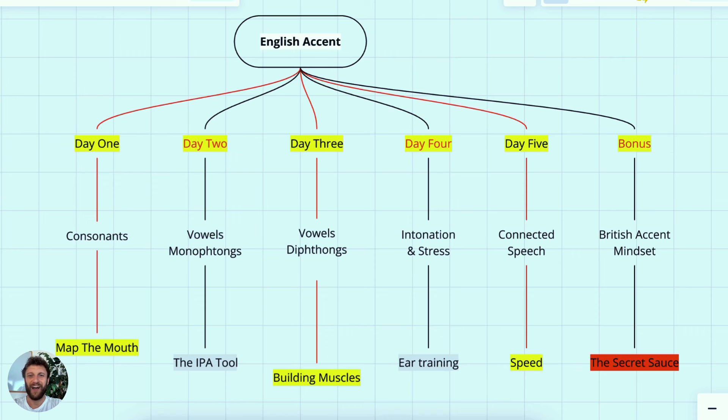So let's dive into the details of the challenge and what you're going to get as part of this five-day challenge. How do you improve your English accent in only five days? Is that even possible? Of course, we have to break down what the English accent is and how we create the sounds that a native speaker can create. We all have the same mouth, the same tongue, the same teeth — we just use them in a different way to produce sounds.